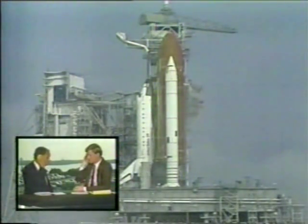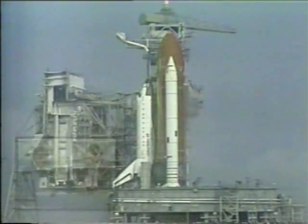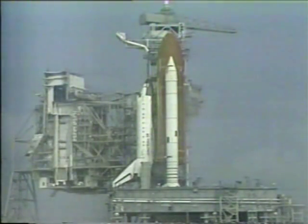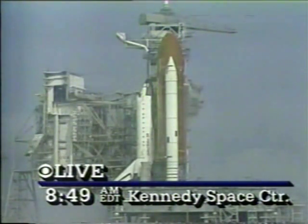Based on your experience, what types of problems could cause what just happened? The pilot has an important task at five minutes — starting the APUs. If they aren't started within a certain time frame, that could stop the launch. Various malfunctions can trigger it, and again, if all three engines don't come up to at least 90% power, that will stop the launch. The APUs are auxiliary power units that power the hydraulics of the shuttle, allowing it to make the turn to get into proper orbit — a very critical system.